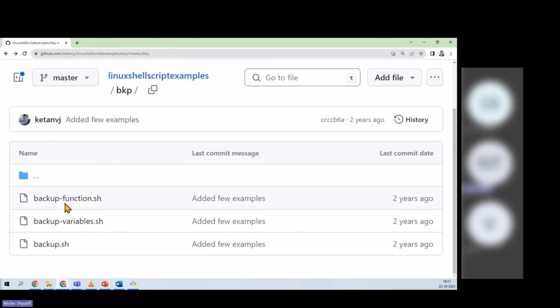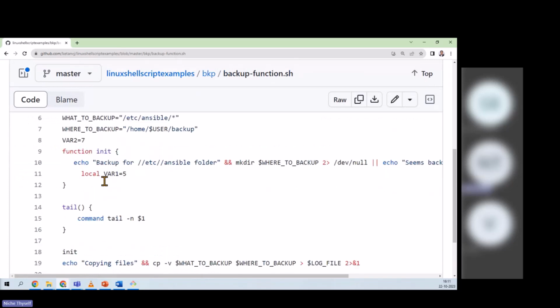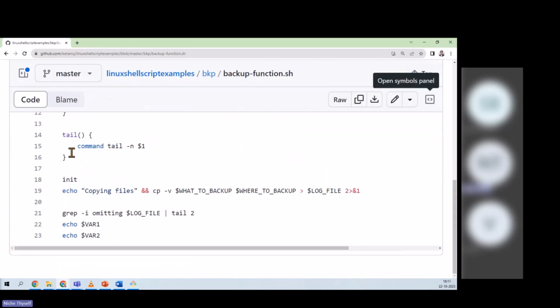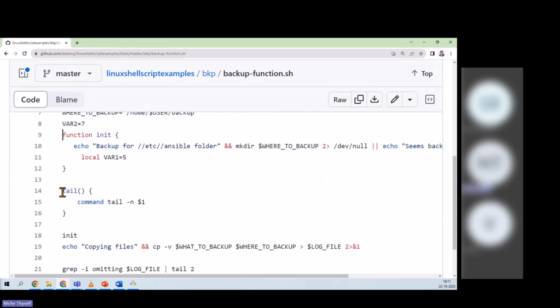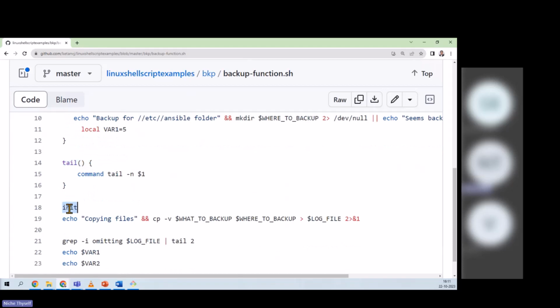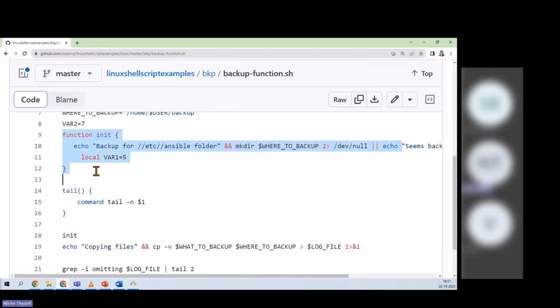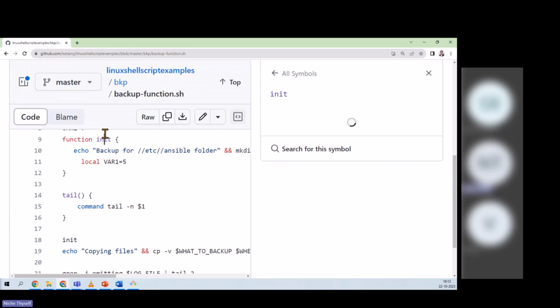I'll skip this, and same thing with backup function. So here you can see with those variables, whatever we created few minutes back, there is one init function has been created. In it we have already seen the functions, right? And the tail function, these two functions are created. So here, see, this variable will be initialized. This function will be noted down by the interpreter, and your actual script execution will start from this init. Init will give a call to this function, okay, init function.